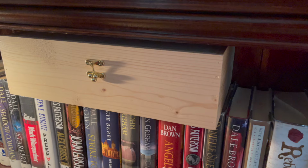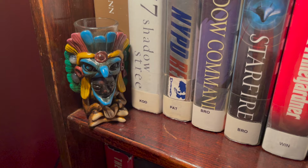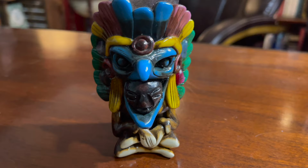This is a wine box my good buddy Mickey has bought for me. One of these days I'm going to stain it and use it to display books whenever I find the time to get around to it, that is. This also has a lot of sentimental value to me. My dad got this shot glass in Mexico, and I really love how artistic it is. I never drink from it because I'm scared to wreck it.